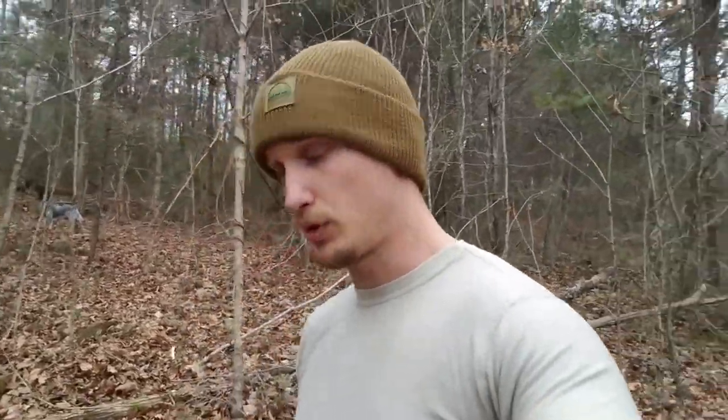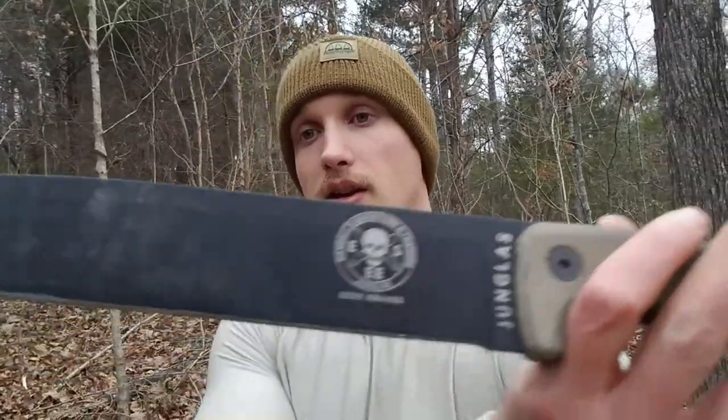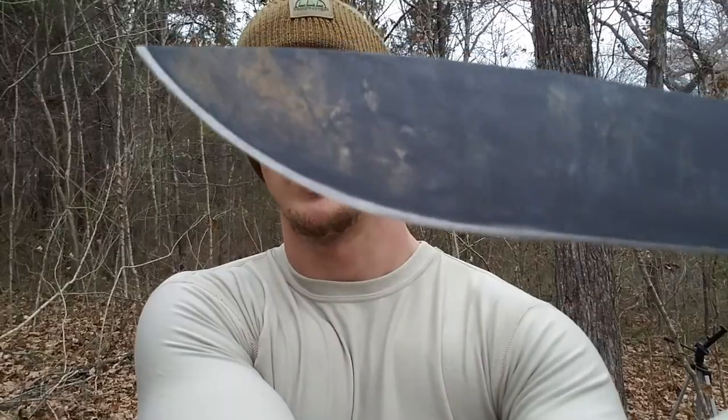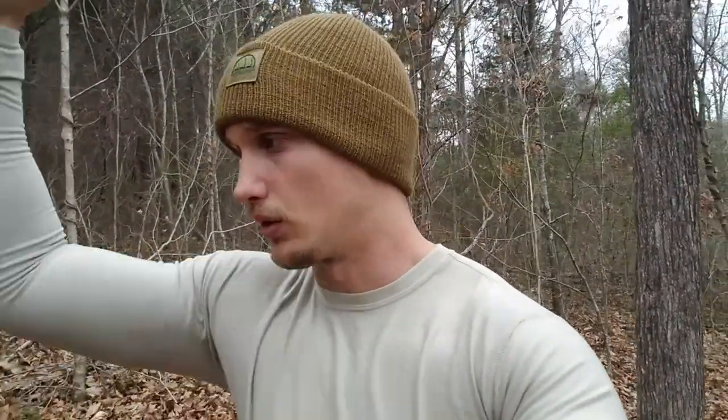But in this situation, as I said, this is a bushcraft trip, not a survival trip. I trust Essie's heat treat on this thing, and we have zero damage whatsoever because it's just a phenomenal blade. So, you know, for a low stress trip like today, no issue.